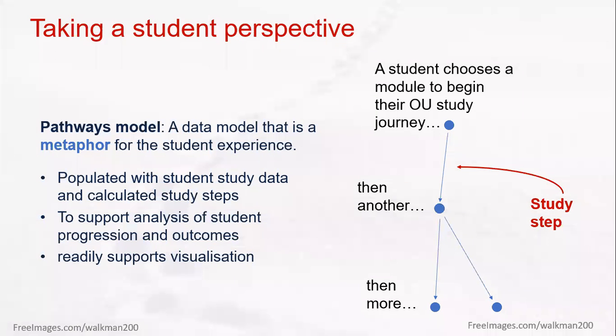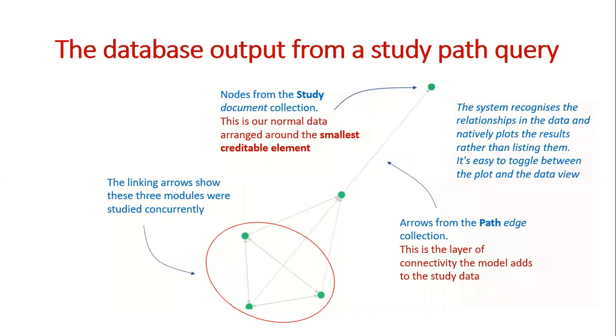And so we've taken a step back and created a pathways model, which is a metaphor for the actual student experience based around the diagram on the right. If we, within our database, run a query to look at the study path for a single, particular student, then this might be what we see. And this is a typical one. This is a real example.